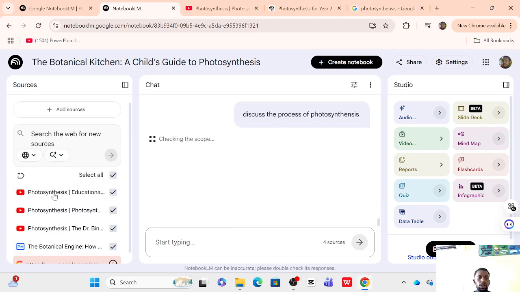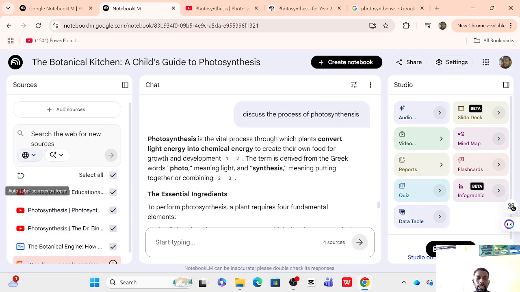Everything is working based on your knowledge base. The machine is not going outside the resources or the sources that you've provided. Photosynthesis is a vital process through which plants convert light energy into chemical energy to create their own food for growth and development.